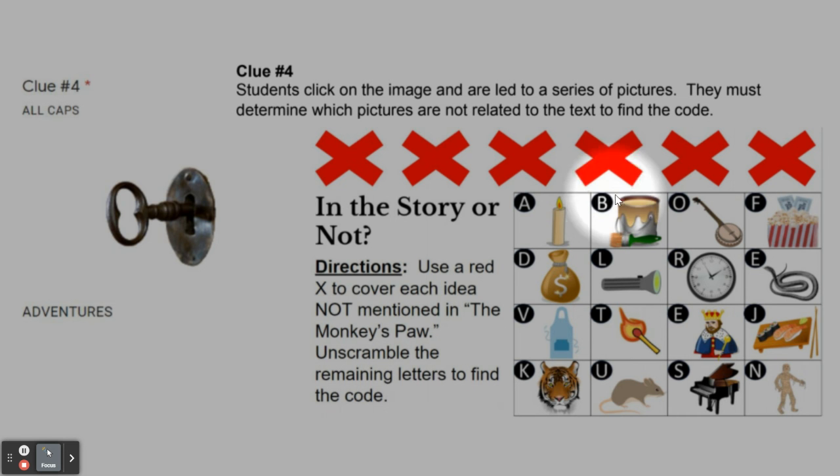Then she says, take the letters that don't have X's and unscramble them to find the code word. So this is kind of a fun puzzle as well. You don't have to use pictures. You could use words here, but pictures just make it a different kind of manipulative and a different kind of puzzle. So you could have something just like this with words, and then you could have another puzzle with pictures.